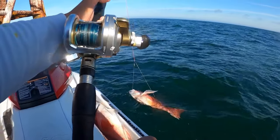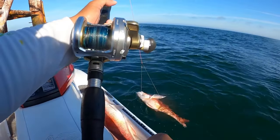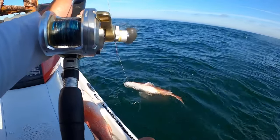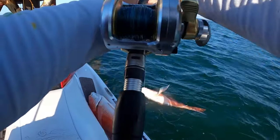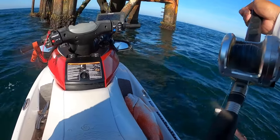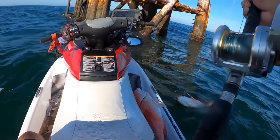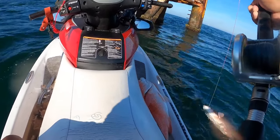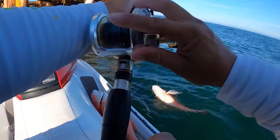And I am limited out. This is my number four fish. Oh, my back's kicking my ass. It's kind of rough when the fish pulls in, the ski goes sideways, and the wave's going the other way. So don't pay attention, you're gonna flip the ski or fall in. So, kind of blessed. Got four fish now. Gonna have fish for a long time. Heck yeah. God, I love fishing. Damn, I love fishing.